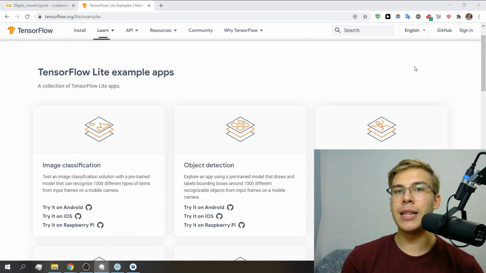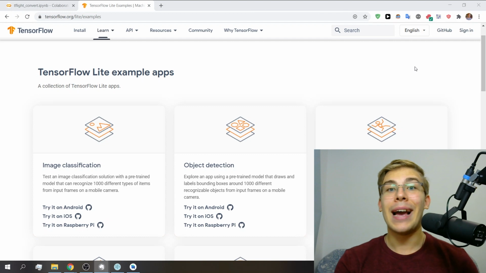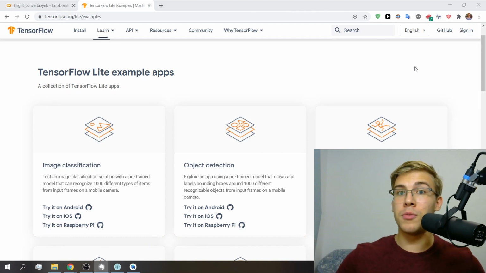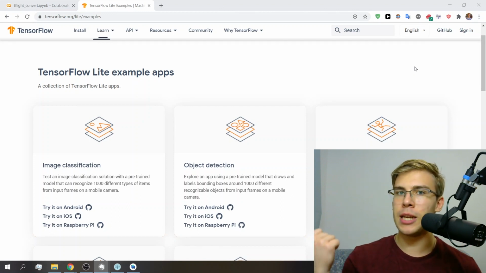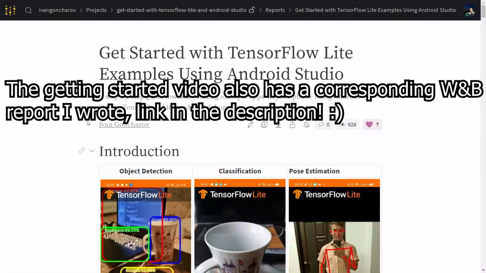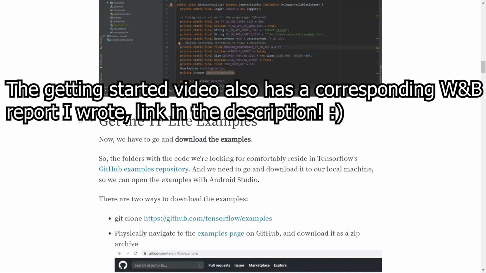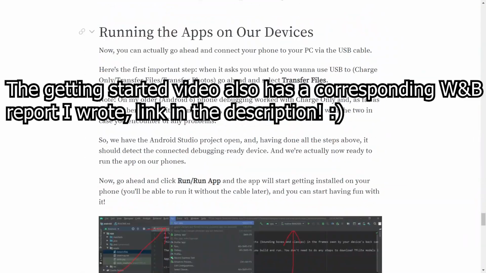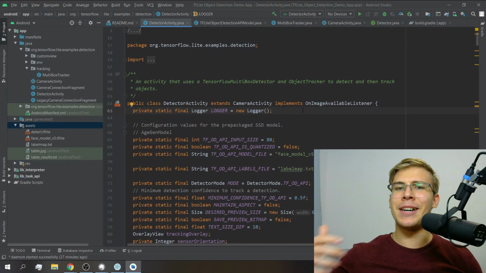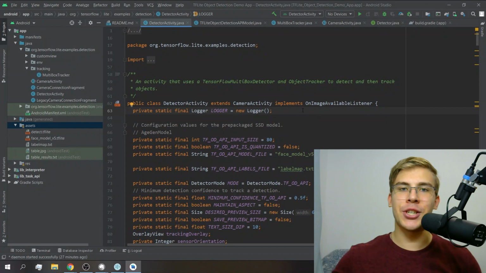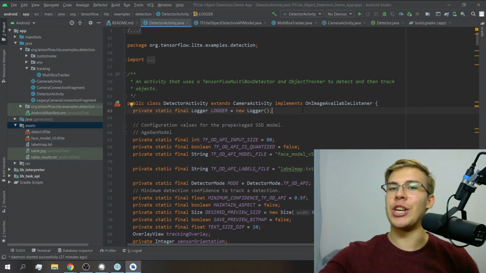It makes sense to take the example where TF Lite has been installed and optimized to perform well on all the devices, and it's a good place to start. It's also incredibly easy to begin building something with the TF Lite examples. In fact, my first video in the TF Lite series talks about that, and it's pretty much a 15-minute video on how you can get started with Android Studio and the examples, both combined. So this right here is essentially the TensorFlow Lite object detection example app that I've rebuilt into the age and gender estimation app.